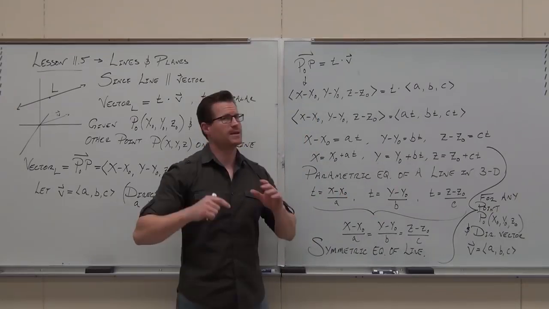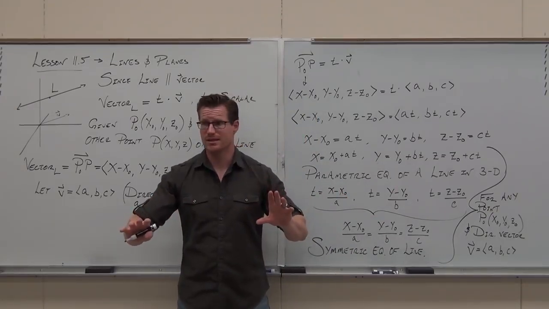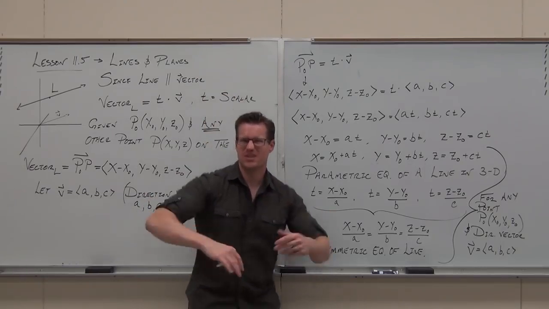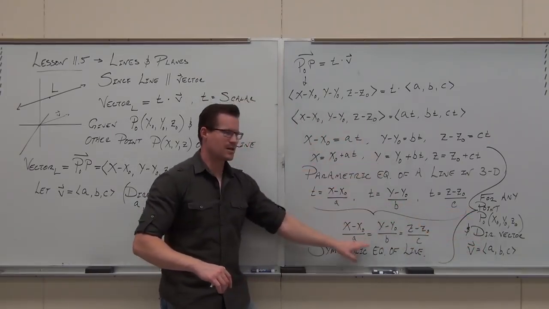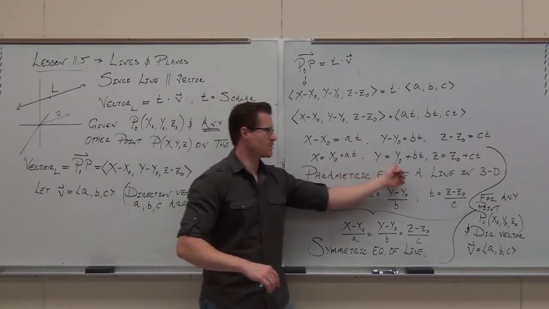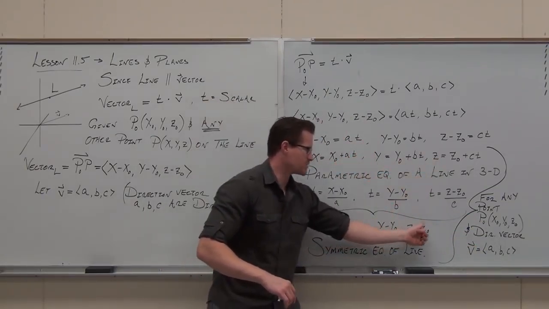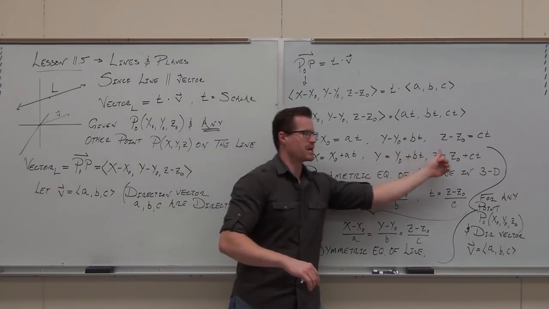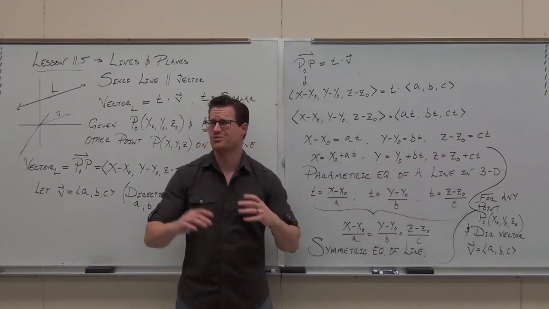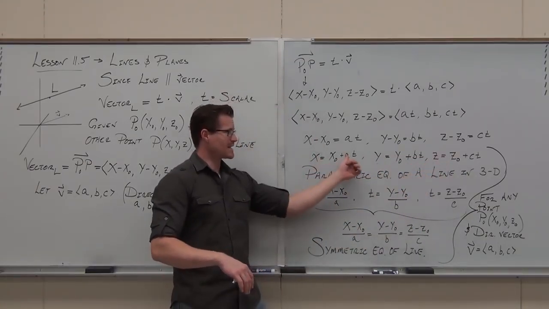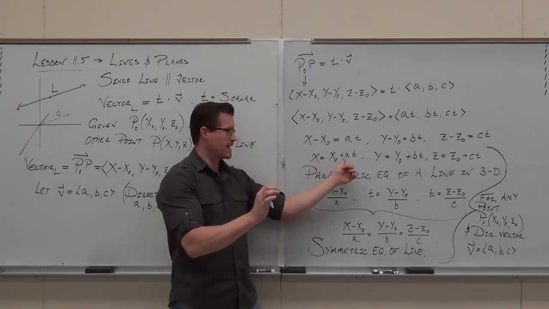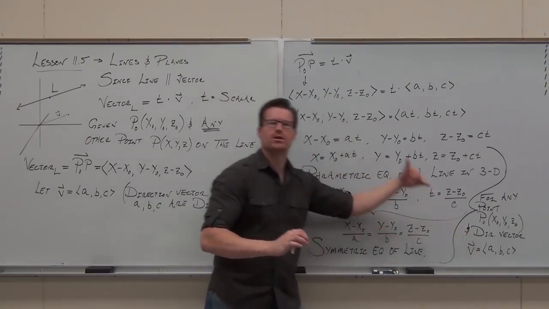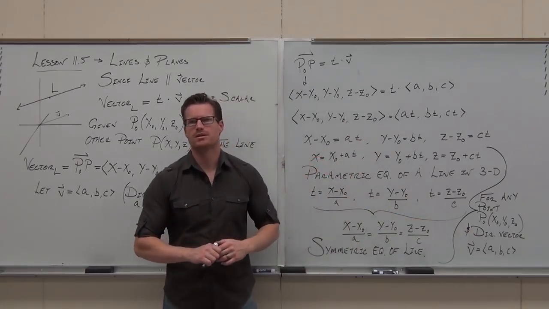Now, how we use it, it's honestly really easy, as long as you're given the two things you need. If I give you a point and a vector, you can fill out either one of these things: x sub 0, y sub 0, or x sub 0, y sub 0, z sub 0, and then the direction numbers, A, B, C, in the same order. It's really nice. X goes with X, and the X coordinate of the point goes with X. The X component of the vector goes with X. Please just don't get these confused.